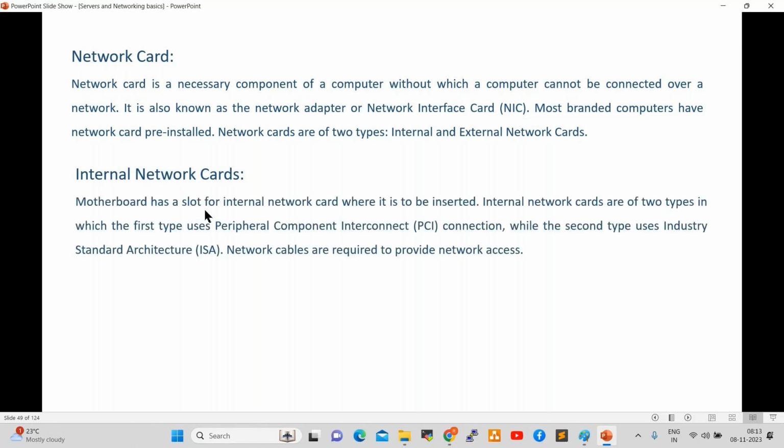The motherboard has a slot for the internal network card where it is to be installed. Internal network cards are of two types, in which the first type uses peripheral component interconnect, PCI, while the second type uses industry standard architecture, which is ISA. See here, I'll show you that.